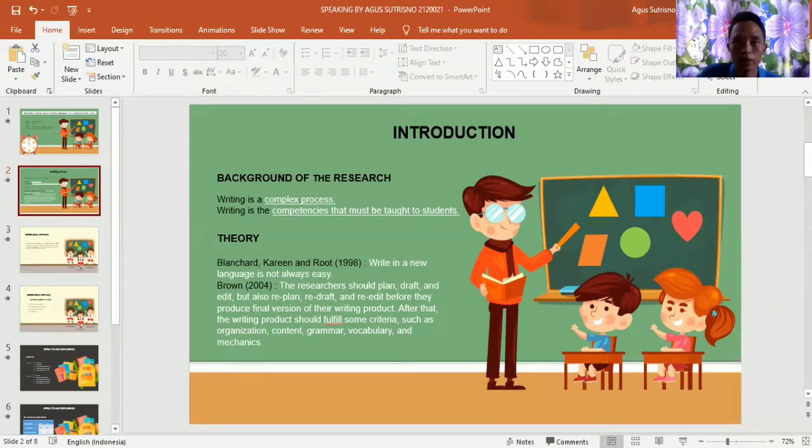English as an international language is an important language to be mastered, both written and oral. And hence it is necessary to equip students in order to master English as well as possible. Teachers should be able to foster and arouse students' confidence so they will be capable of facing the globalization era. Besides that, writing is one of the English skills besides listening, speaking, and reading.